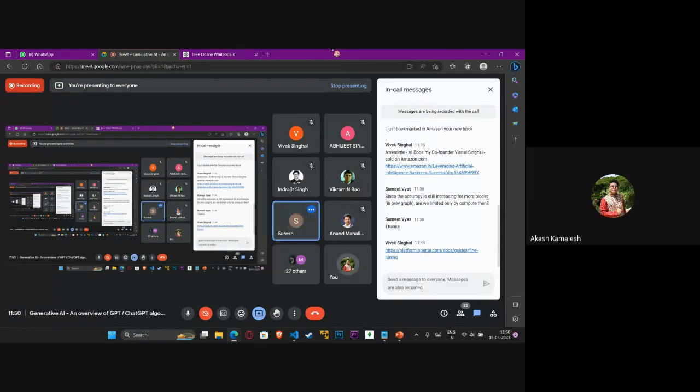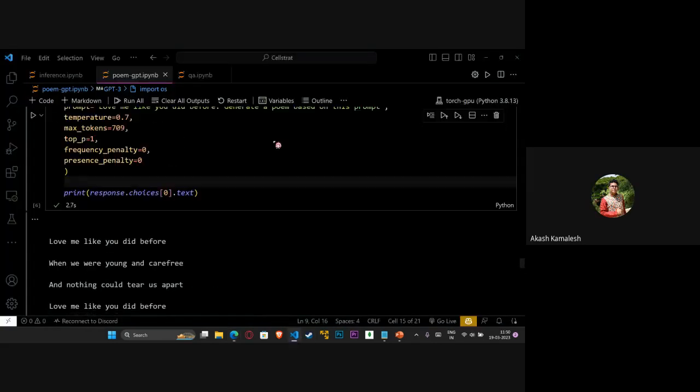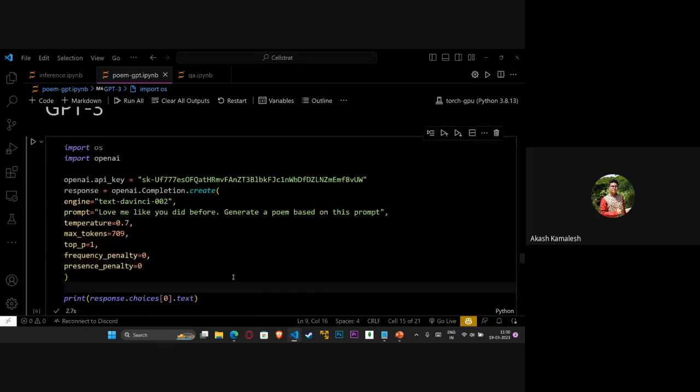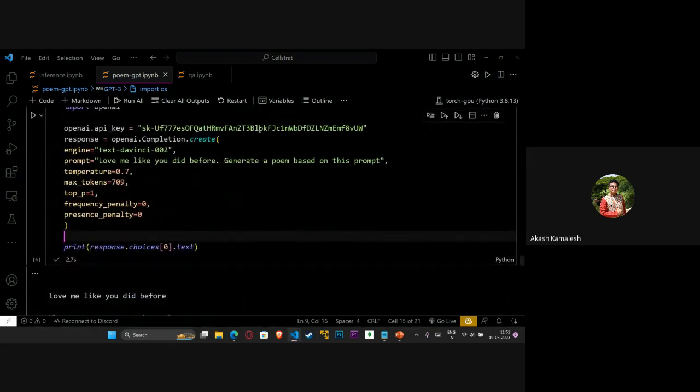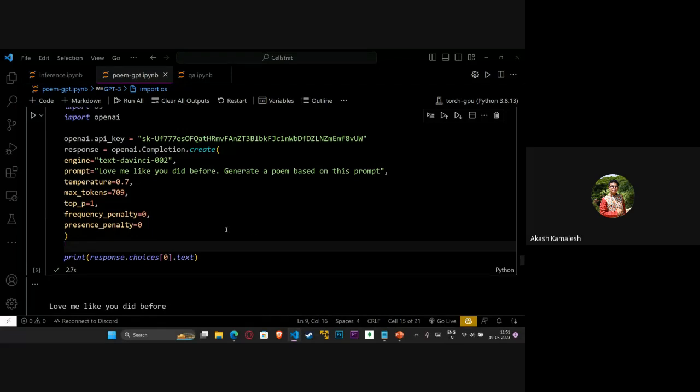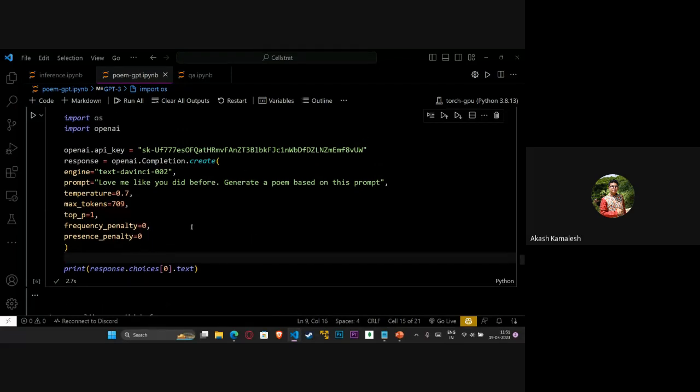Sir, the whole thing about an API is it's called an application programming interface. You are given a key, and that key is nothing but access for you to use the GPT model. As I showed you in the poem example, there's a key here, and I have just selected an engine, and because I have a key in an OpenAI account, I'm allowed to use one GPT-3 engine of theirs. I am just using the existing GPT-3 model, which was trained on the unsupervised data set. I have not done any fine tuning here.